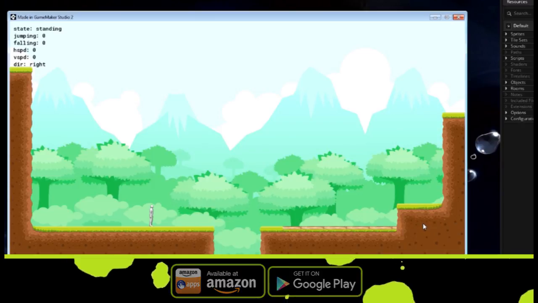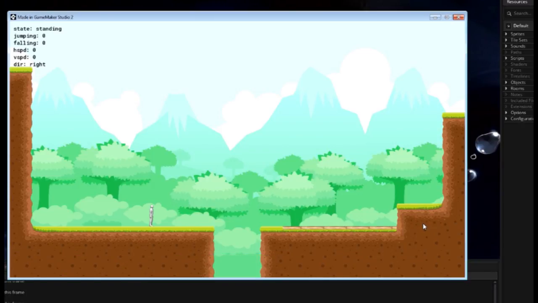Now the way I've accomplished this is because we are walking on invisible blocks and the images we see are just tiles. I've created different types of blocks. So when we're on grass tiles we've got a grass kind of block, and when we're on wooden board tiles we've got a wooden block. And when we do our collision checking to see whether we should fall through a block or not, I can then determine what kind of block we're colliding with and then give a specific sound. So if I'm on a grass block, I give a grass sound at a certain time when the image index of my sprite is just right, and when I'm on a wooden block it does the same thing but it gives off a wooden sound.